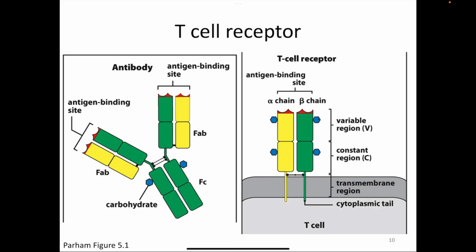If you recall, when we talked about antibodies, the first thing I did was introduce the general idea of an antibody / B cell receptor to you, right? And give you sort of a structure that looked like this. After I told you about the general structure of the antibody, we took a little side diversion to talk about what an antigen is. So we talked about the thing that binds to the antibody, or the thing that binds to the B cell receptor, for like half a class period or something. And then we came back to the B cell receptor and the B cells and what the antibodies did.